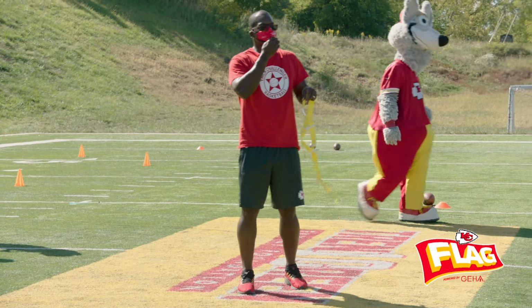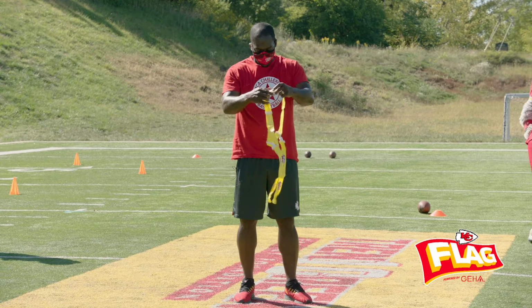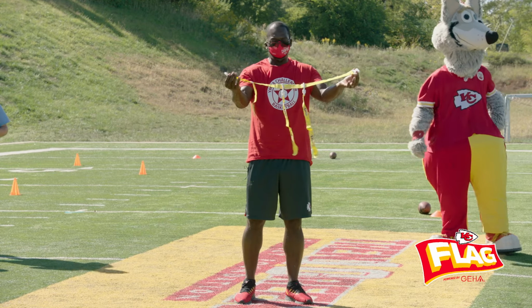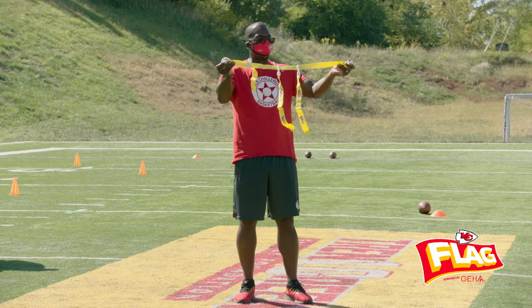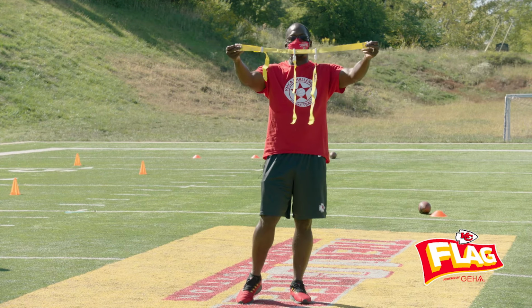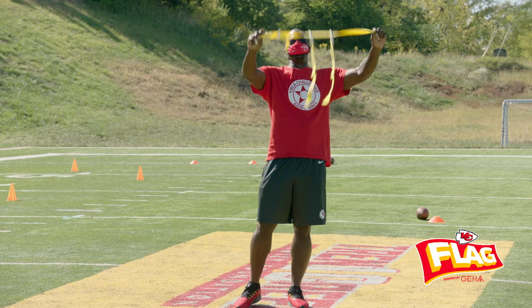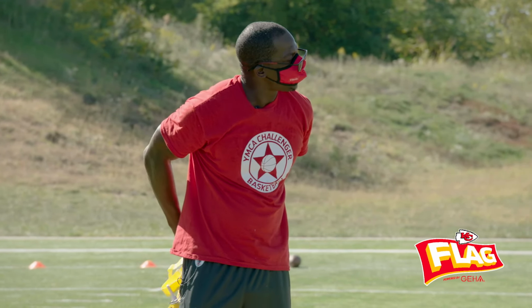Yep. So if you look at the belt, it has a nice little buckle. We wanna undo the buckle. Should be two parts. Now you wanna put that belt on so that the flags hang down. Right? That's the right way to do it. Not up in the air. We want the flags to hang down, right? Nice around your waist.